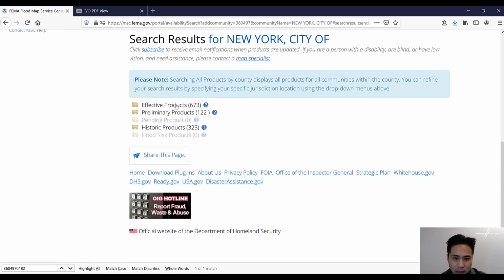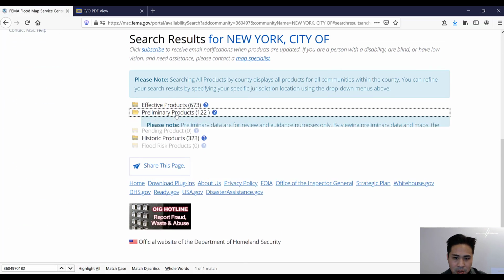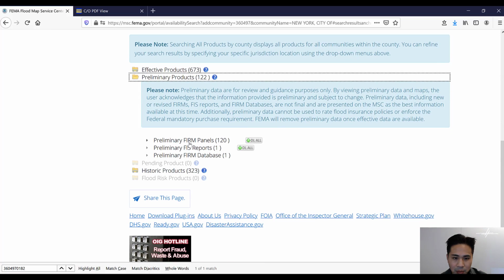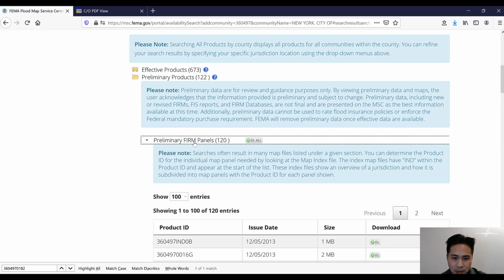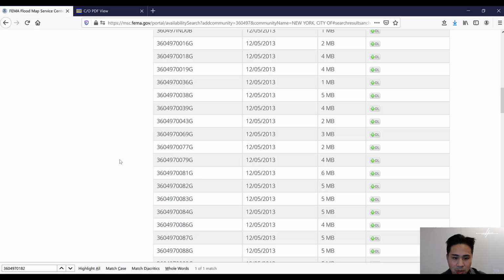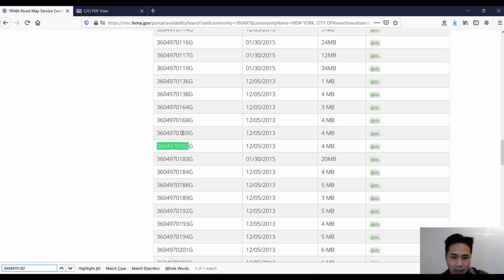and we select preliminary products, click on preliminary FIRM maps, and here we're going to do a search. So I hit Control F and I put in the map number that I just copied in the previous page. I remove the F, and this is the 2013 version.